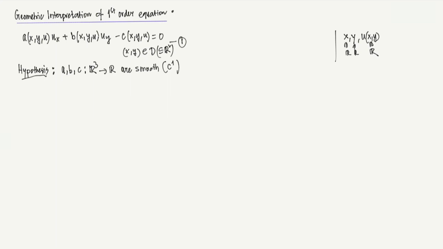So now what we are going to do is try to find a solution. And what is the meaning of a solution? If you look at the equation, we have A times some quantity, plus B times some quantity, minus C, equals 0. Forget about u_x, u_y for now. Essentially A is a continuously differentiable function, C1. B is continuously differentiable and C is also continuously differentiable. We want u_x and u_y to exist in such a way that the sum is equal to 0. 0 is again a smooth function which we can think of as a C1 function.